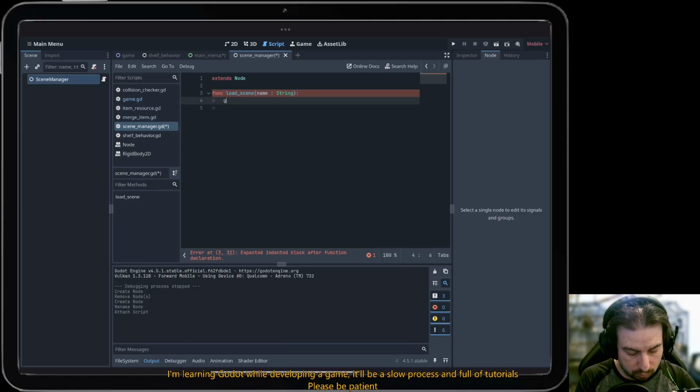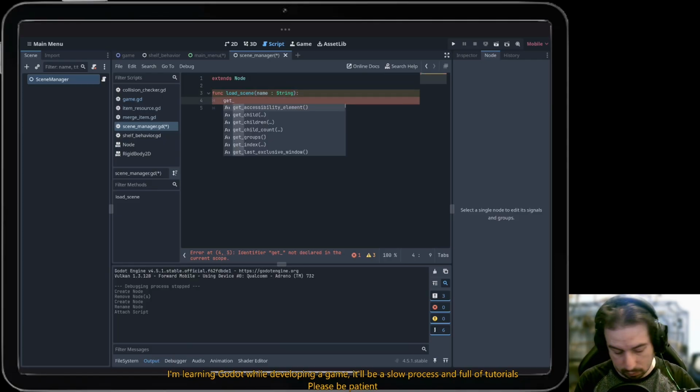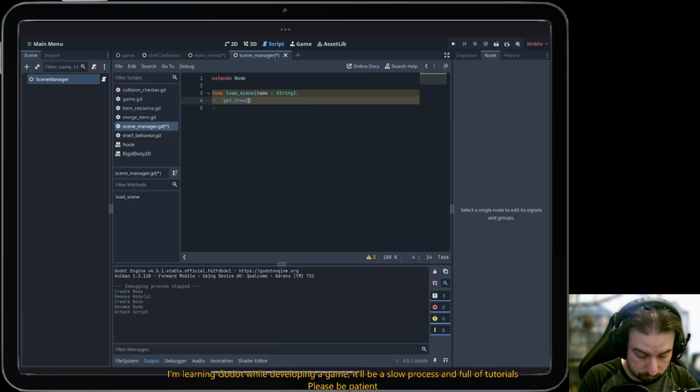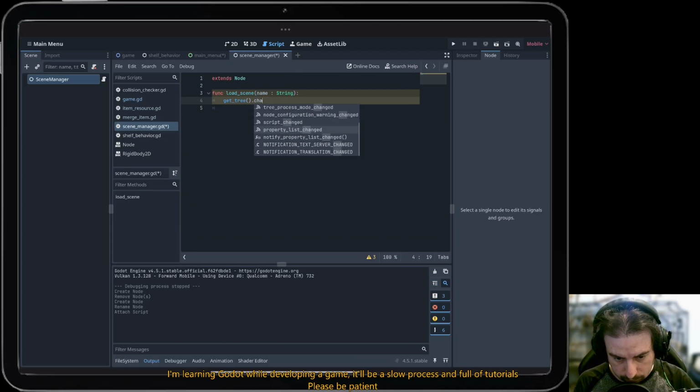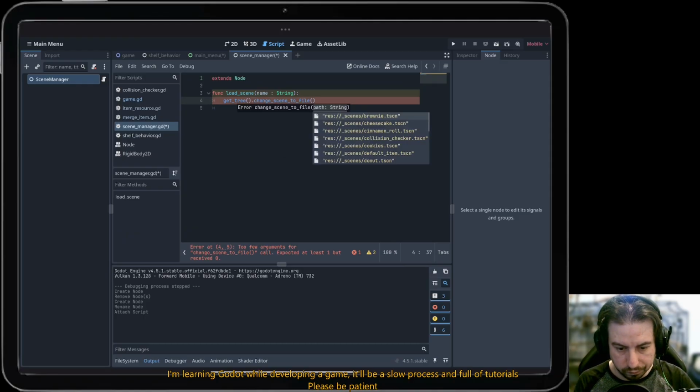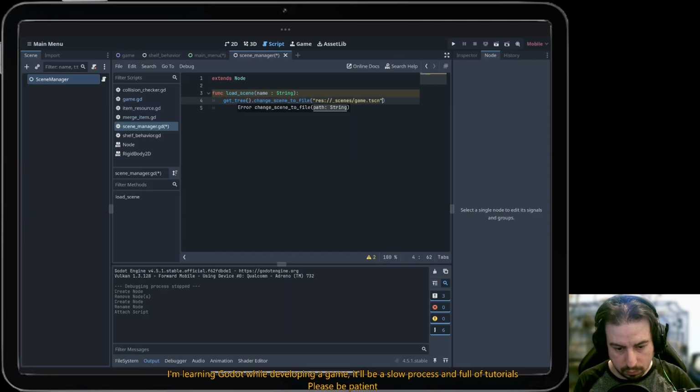So get 3 dot change scene to file. And something. So it will be game.